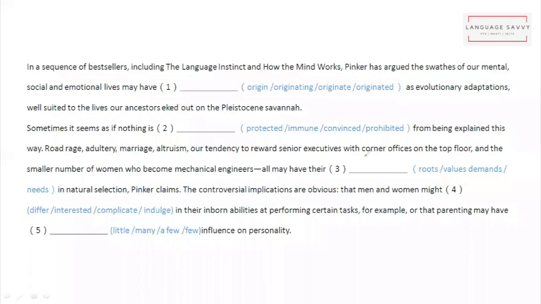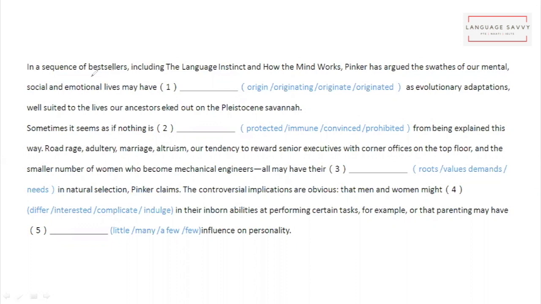Today I'm going to cover the most important and toughest part of reading, that is reading and writing fill in the blanks. Now in this next question, we're going to use 4 different strategies to solve it. So the first one is grammar, the second is use of collocations, third is the elimination strategy, and fourth is use of context. Now I will use and explain each of these strategies as we go on.